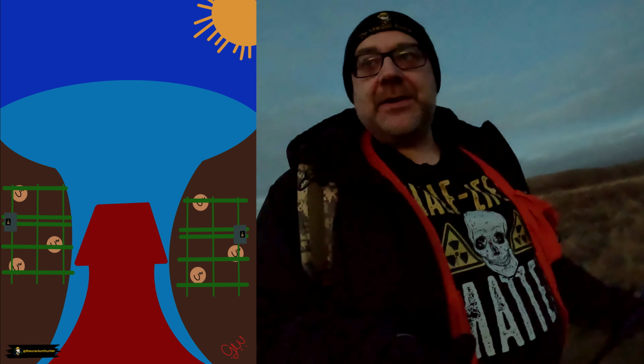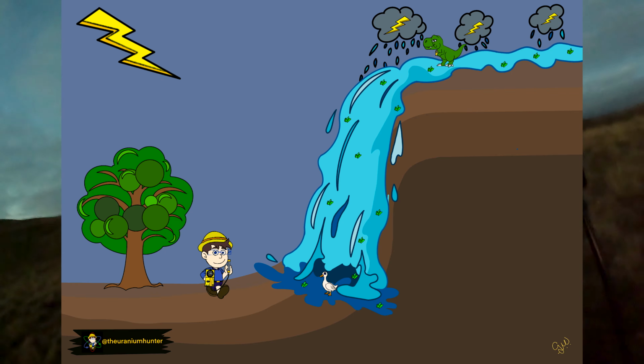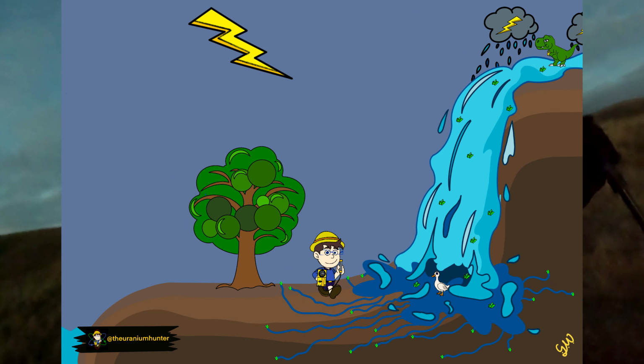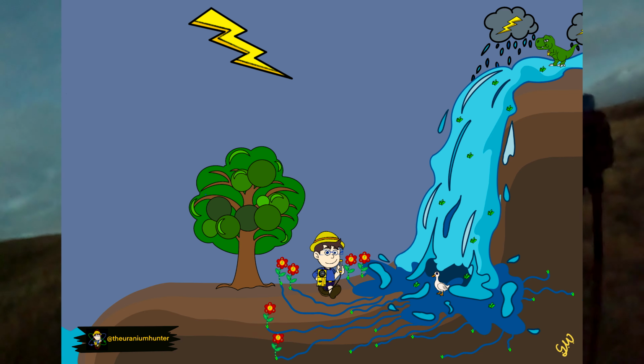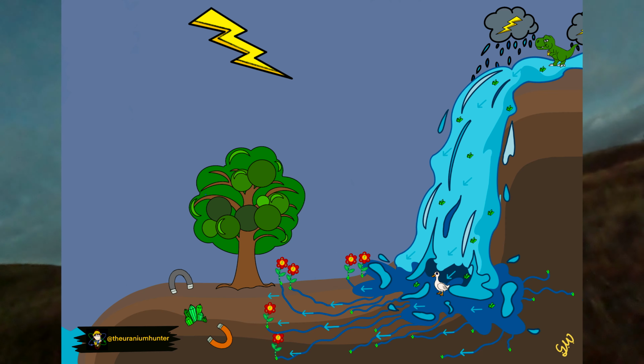And I'll leave a link, but in very short terms, there are uranium-bearing rocks on the cliff face. What happens is that the water brings it down, but the peat then traps it, and it traps it for thousands of years. It's a very interesting and impressive feat that it does. So that explains why there's uranium in the sort of peaty soil surrounding the springs, rather than in the spring water itself.